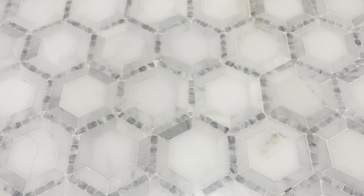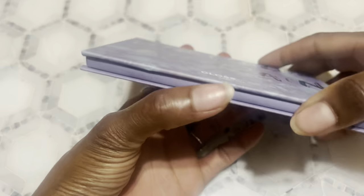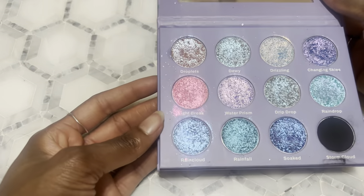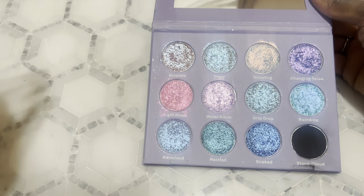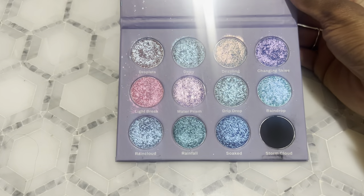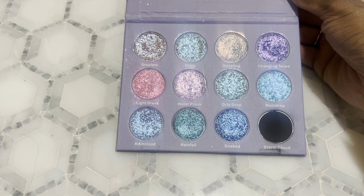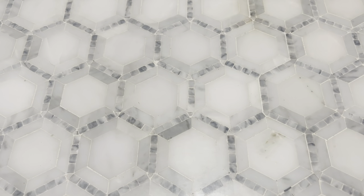I just tried this brand this year — this is Gloss Guys, the Color of Rain palette. They actually featured me on their Instagram page with one of the looks I did. This palette is stunning — look at how gorgeous the colors are. Mine is well-loved because a lot of shades have dips in them. It kind of reminds me of the Ninhydrin palette from Adept Cosmetics with the shifts and tones. I'm interested in another palette from them that I'm probably gonna get — if they have a Black Friday set, I'd definitely be tuned in.